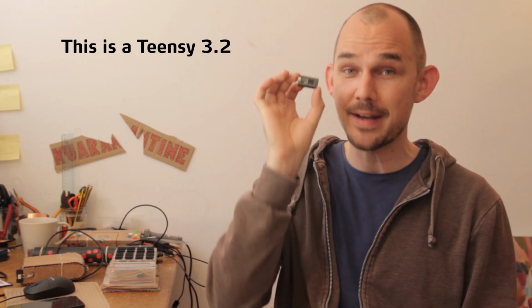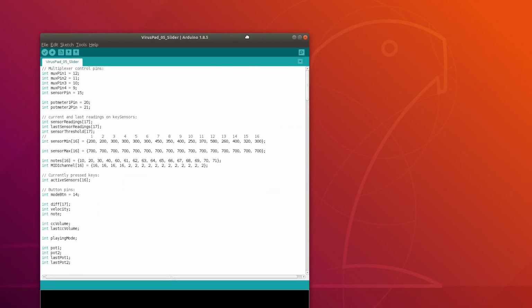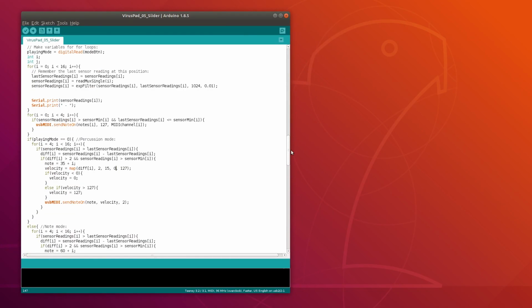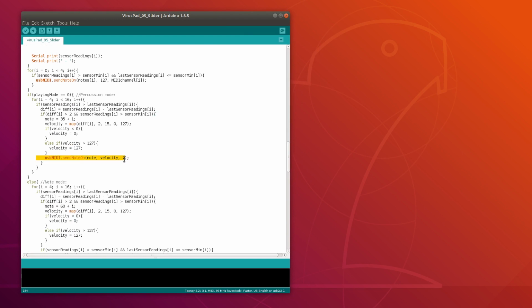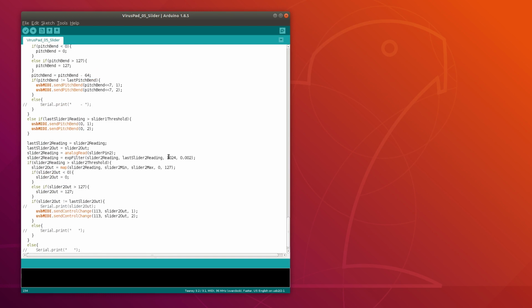And this is it, the Teensy microcontroller. That's the name of the brand, Teensy. I love these boards specifically because of two things. First of all, the MIDI USB connection. The Teensy MIDI USB is no nonsense, no extra electronics, just plug and go. And it has pre-made software functions to make it easy to use. So you can do stuff like send a note on or send pitch bend by literally writing those exact words, and it just works without having to worry about weird serial baud rates or writing your own MIDI protocols.